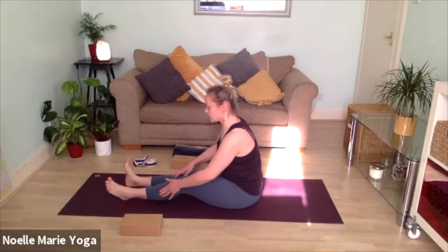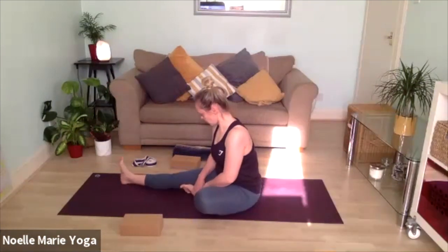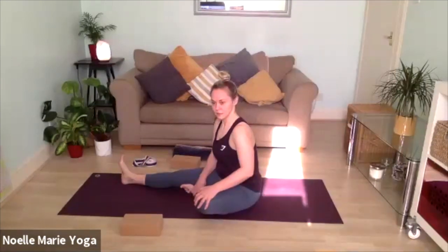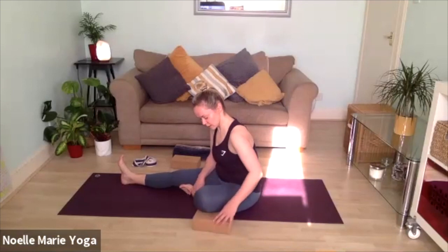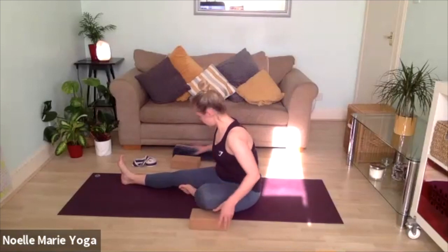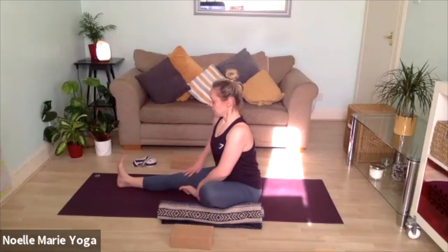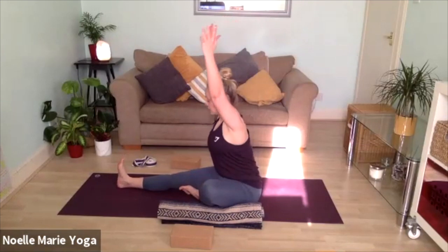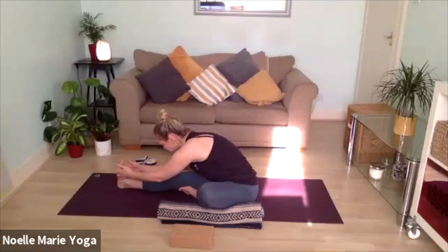So from here, bring your left foot into your inner right thigh. The knee is out to the side. If your knee is floating off the mat, you might want to put a block or a cushion or a rolled up blanket underneath it just to make it a little more comfy. Inhale, the arms come up, and exhale, fold over the right leg, return to your shavasana.